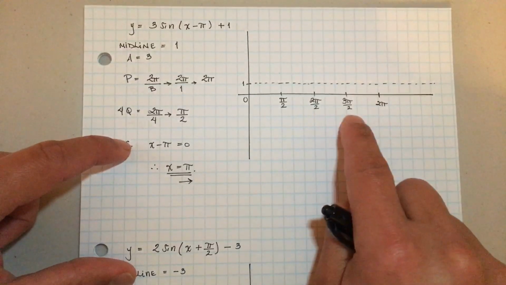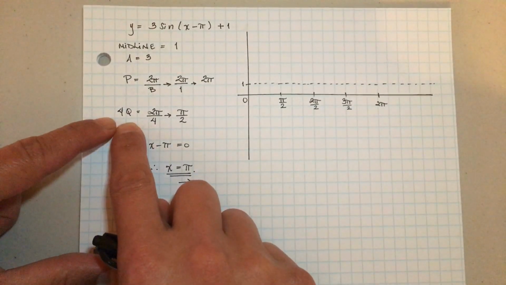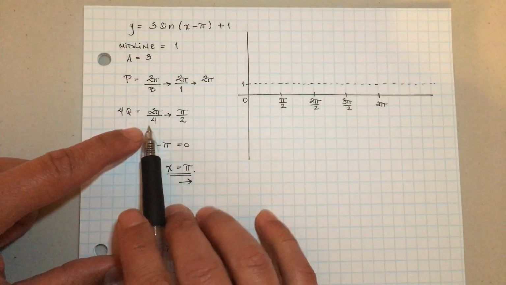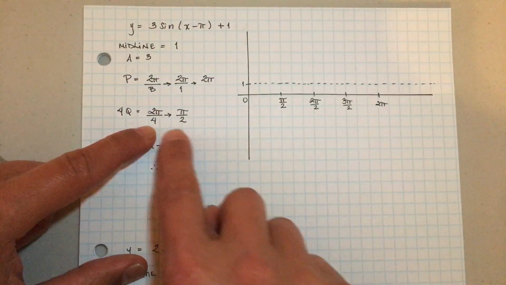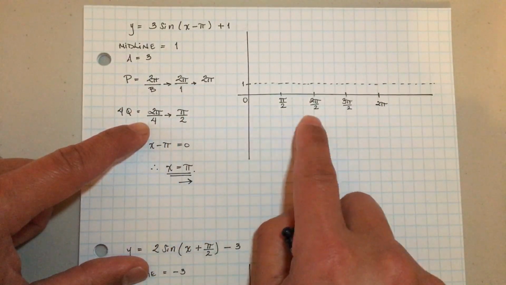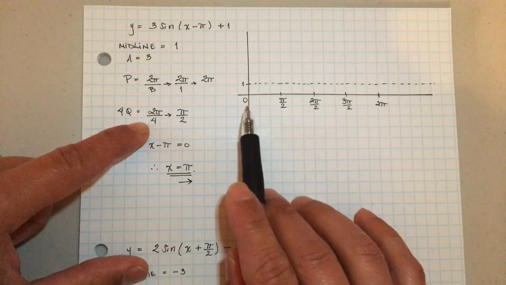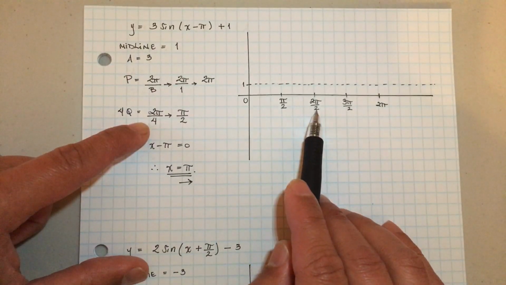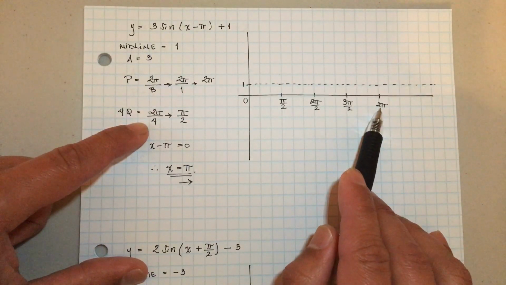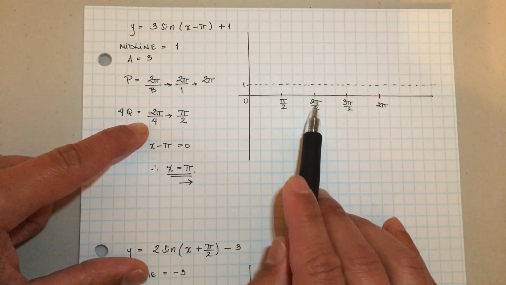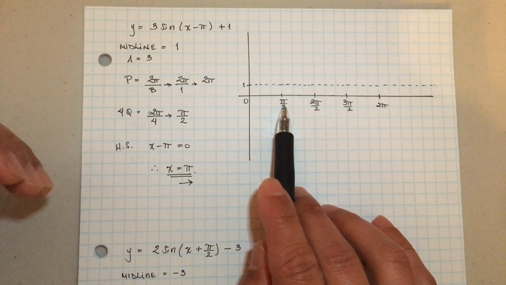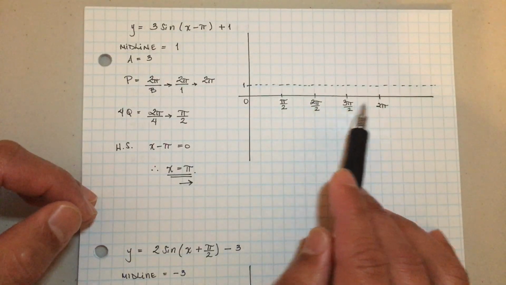Well, how do I get these 3 values? Well, that's your 4 quadrants or your 4 sections. So you're going to take your period, whatever this value is, and divide it by 4 because there's 4 quadrants. When you do that, you're going to get pi over 2. That means each section you're going to be counting by pi over 2. So you're going to count 1 pi over 2, 2 pi over 2, 3 pi over 2, 4 pi over 2, which is the same thing as 2 pi. Of course, you notice right here I didn't reduce it, but you should. I just want to give you an idea of how we count. It's just counting numerically 1, 2, 3, 4.